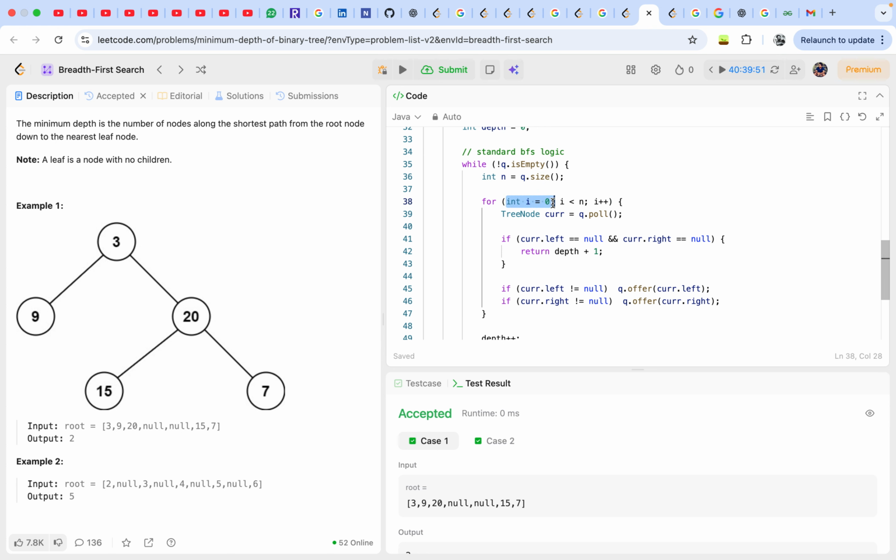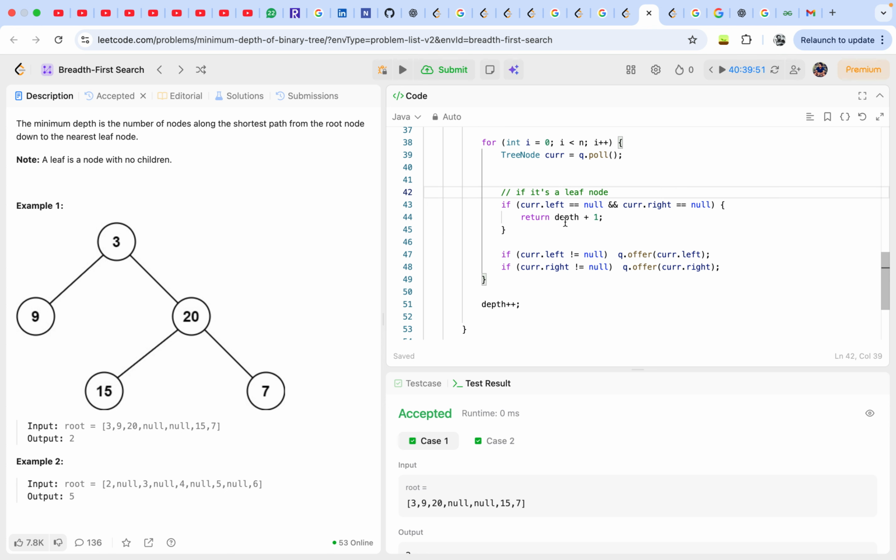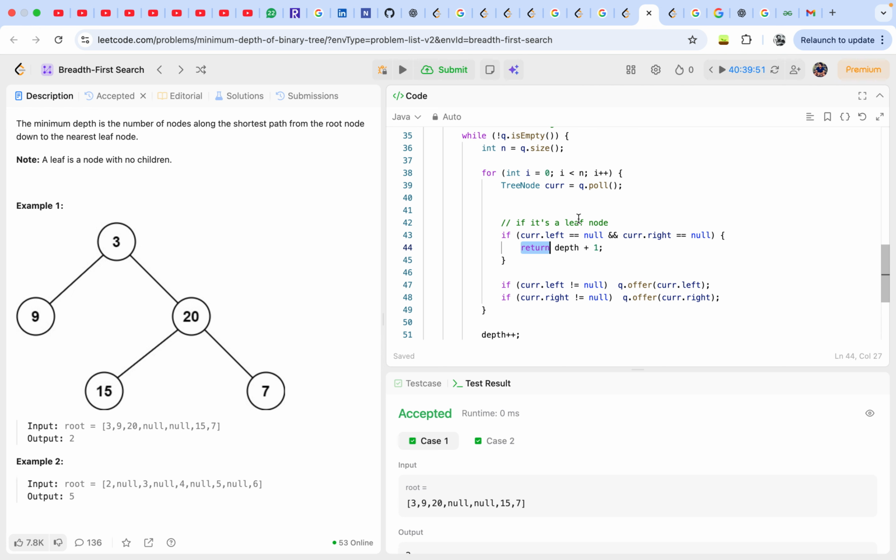So i equal to 0, i less than n, i plus plus, current node is q dot poll, and here we need to check if it is a leaf node. We check current dot left equal to null and current dot right equal to null. Then we simply return depth plus 1.